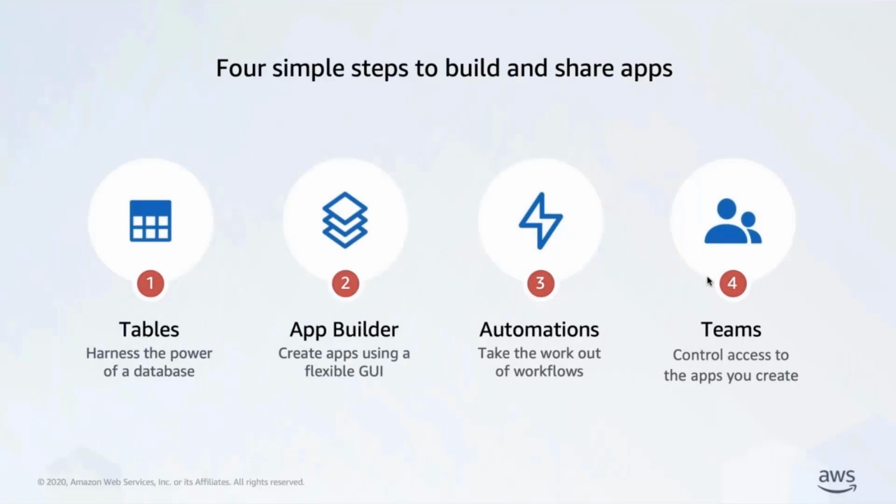To get started, there are 4 simple steps to build and share apps in Honeycode. Tables provide both the familiar spreadsheet capabilities and the power of a database. Anybody can create apps using the Visual App Builder. Use automations built using wizards with just a few clicks to automate a lot of the manual tasks.